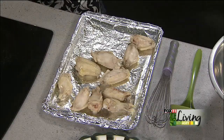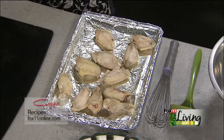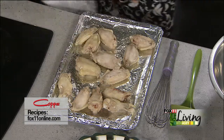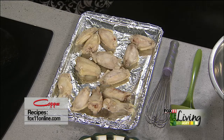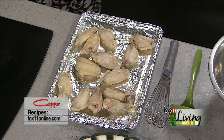So I'm going to make a confession here. You know everything about me anyway, so what's one more thing? I'm all about the drummies. I like the drummies rather than, you too? Oh good, I thought I was the only one. Oh, Abby says she goes for the wings. It works out great in my family though, because Bob likes the wings and I like the drummies. So anyway, just my little confession.